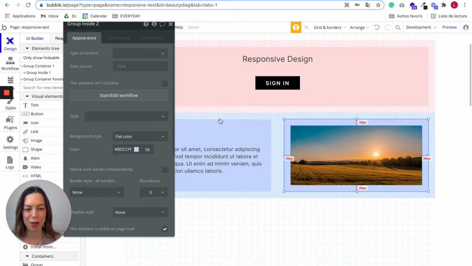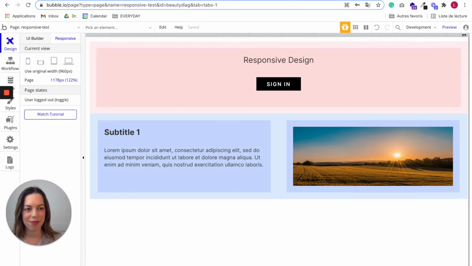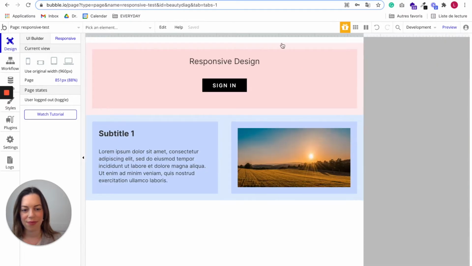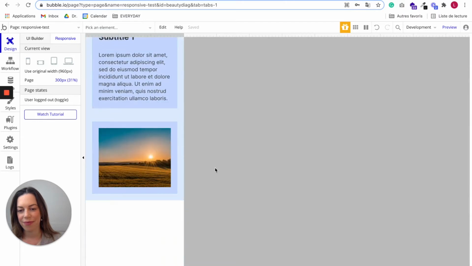Let's see if it looks good on mobile too. Need to wait a little bit. As you can see, it didn't change the look of the image, so it only took the center proportion, the center of it.